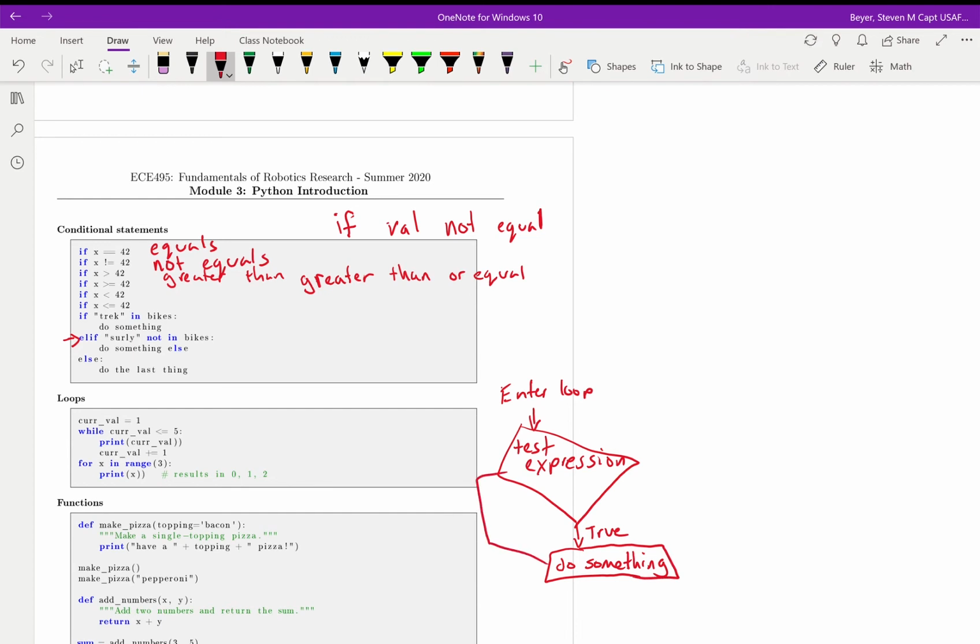Then come back and test it again. If it's false, exit the loop. So that's your while loop flow.